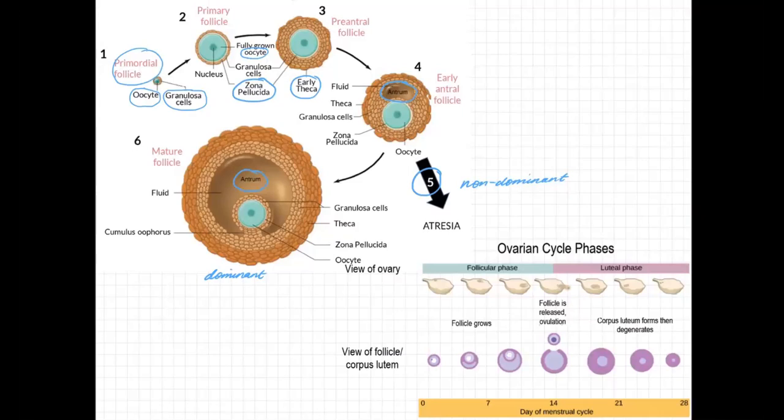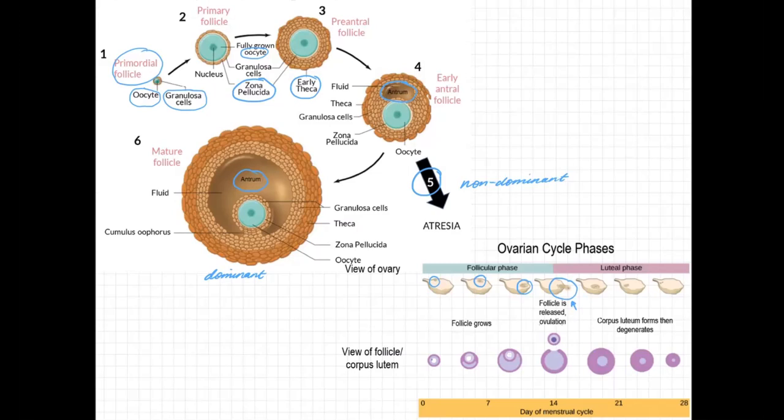So at ovulation, what happens, if you can see in this lower diagram down here, is that there's a dominant follicle that's growing and growing and growing. But then it grows so big that it bulges from the external ovarian surface, and it ruptures that external ovarian surface. And you can see here that it's ruptured and going out there.